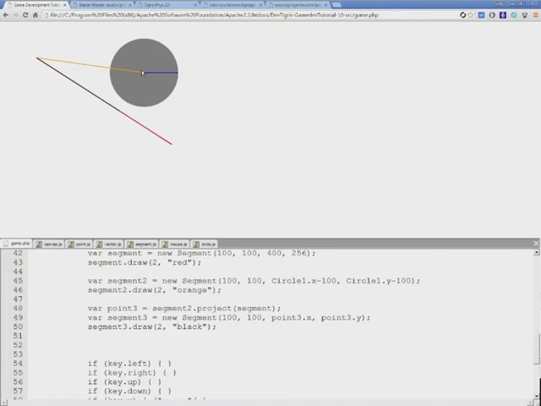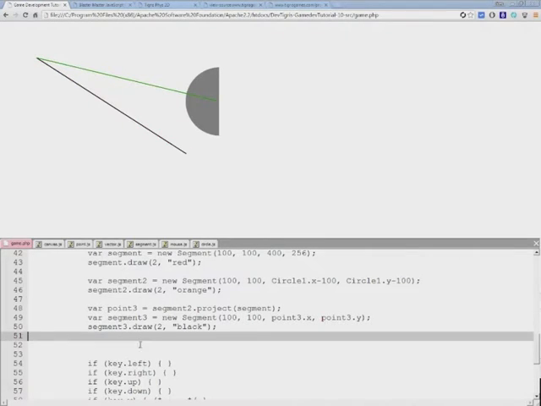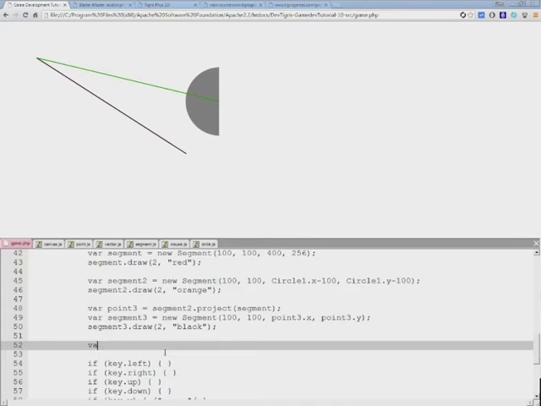And so what do we do now? Now what needs to be done really is we need to cast another segment from the center of the circle onto this projection vector. You can see that projection vector is really like a shadow of the orange vector, and no matter where it moves, it kind of follows it as if there is a light being cast down on this vector. But that's why it's called a projection. It's kind of like casting its length, but only in one direction. And that's exactly what we need for this collision test. So now I'll go into the code and create segment 4.